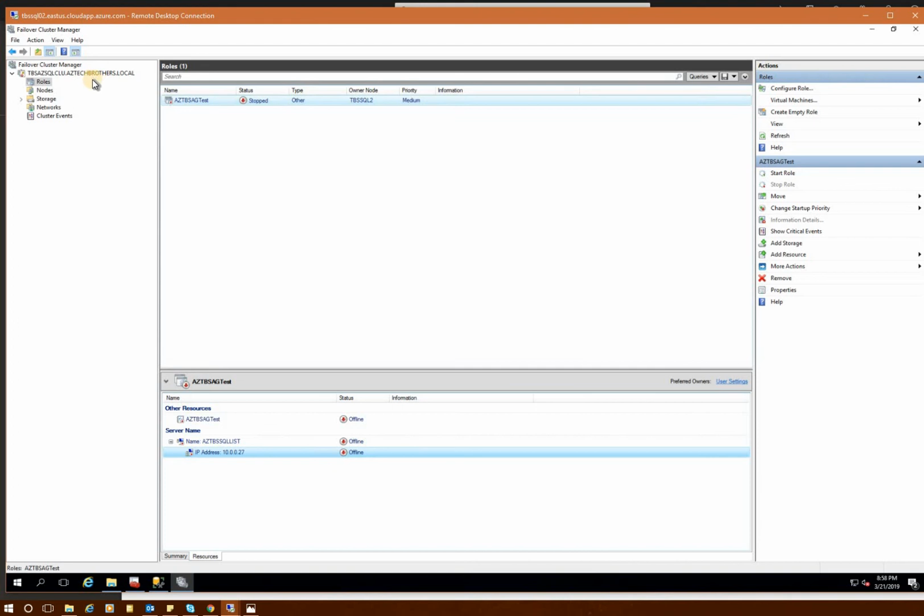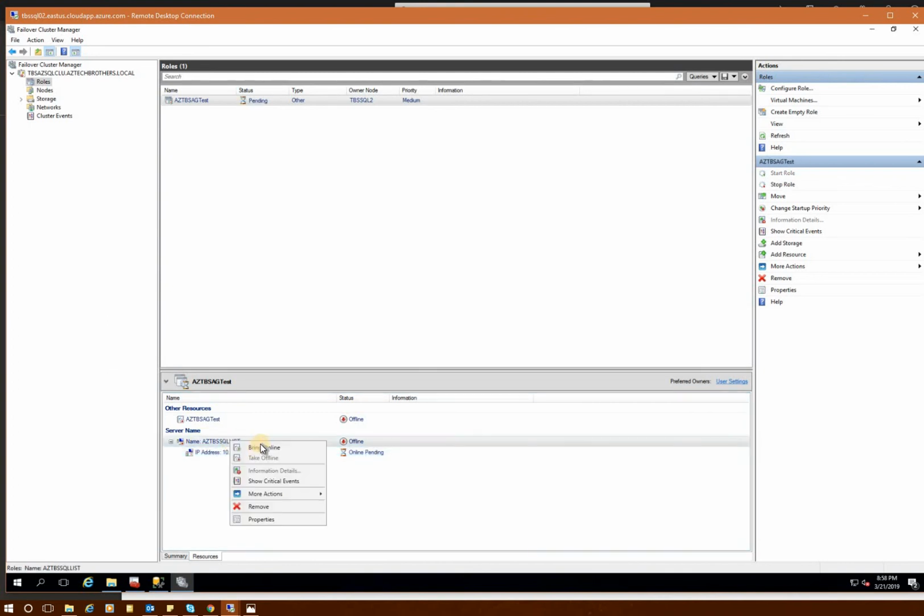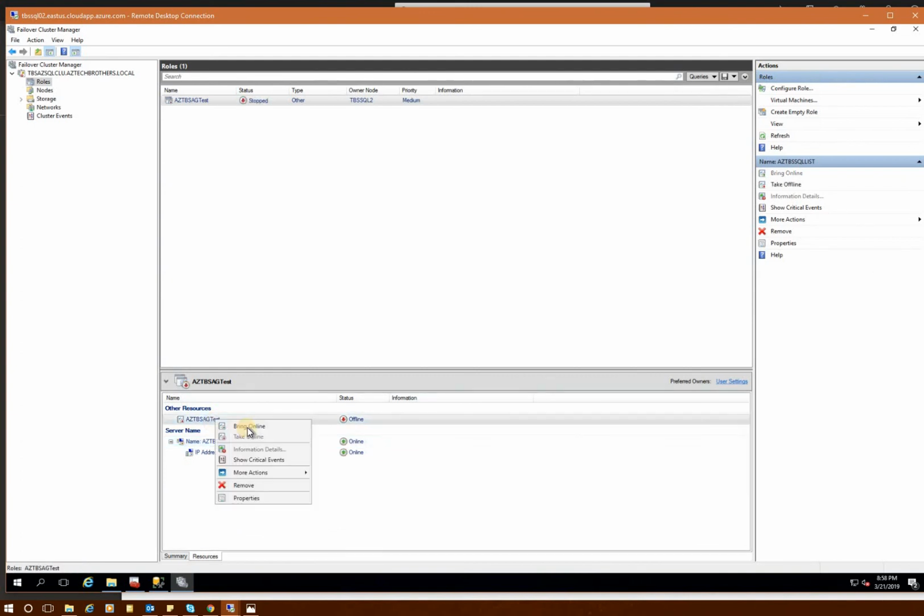You could bring everything offline and run that script and bring online again. It will work fine, but this way it works fine as well. So bring it online. And I'm going to bring my resource group online.